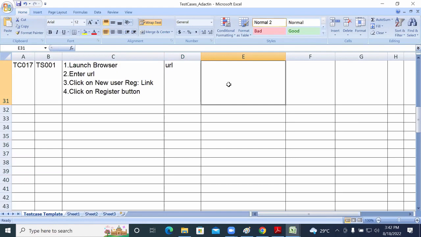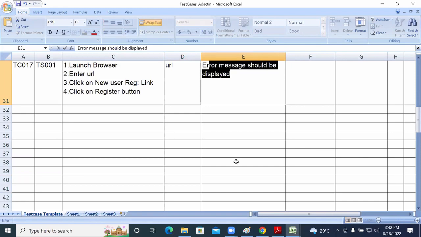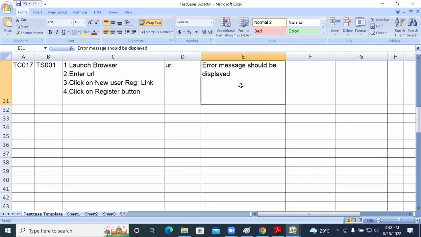Without entering the mandatory fields, you are clicking on that register button, so you mention that the error message should be displayed. Okay, done. Next, TC 018. Okay. TS 001.